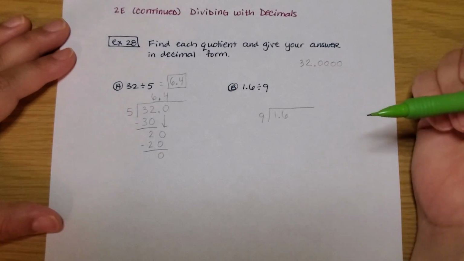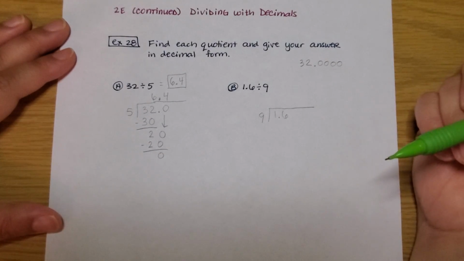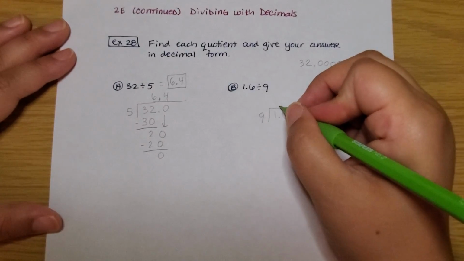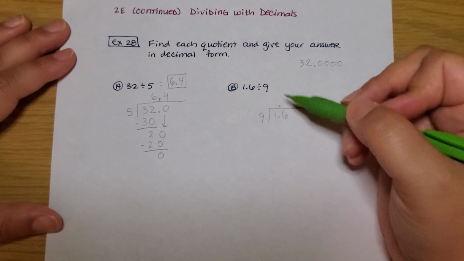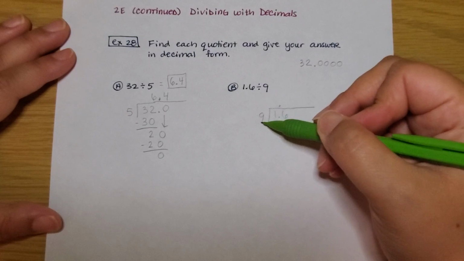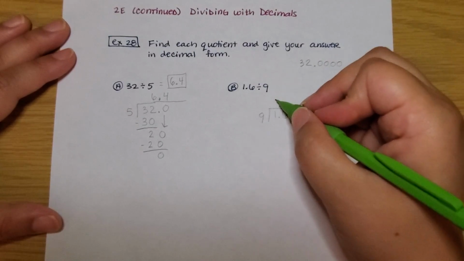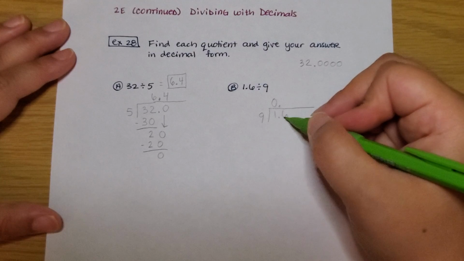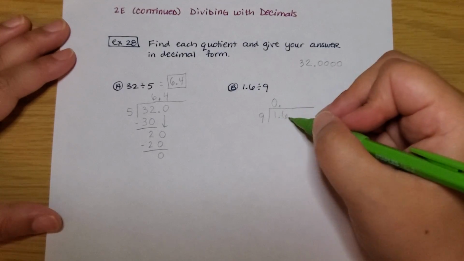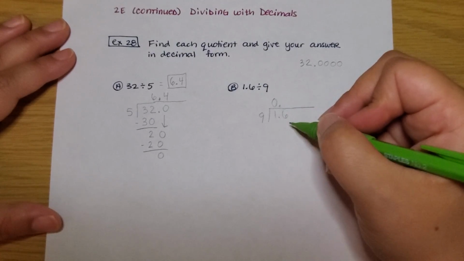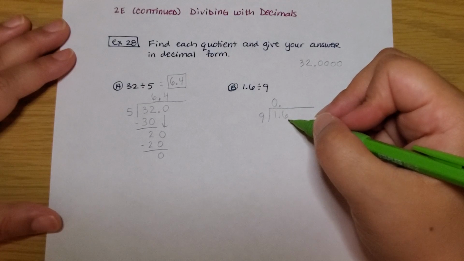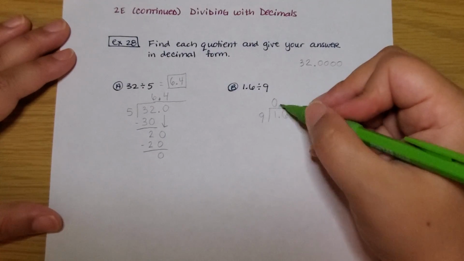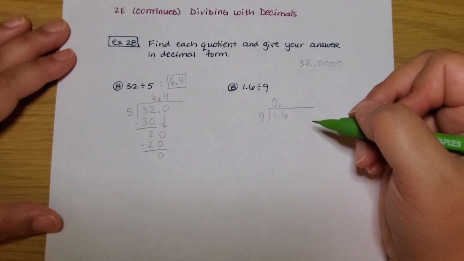And that's because if we're getting decimal answers, you can get a decimal answer of 0 point something, which is actually what's going to happen here. Because 1 is too small for 9 to go into. So I'm going to put a 0 there kind of as a placeholder. And I'm going to look at this as if it were 16. So I pretend this decimal's not here when I do the going into question. It's just here, sort of, I kind of place it and then forget it, really. Set it and forget it, right?